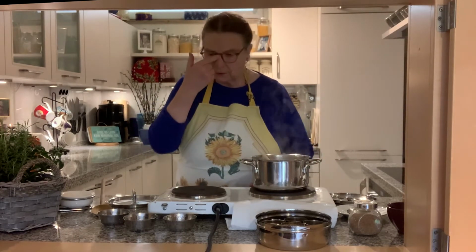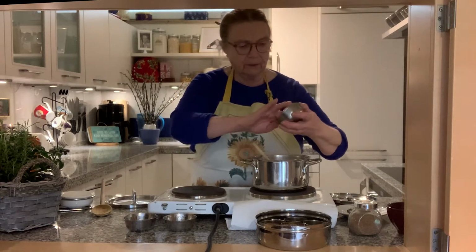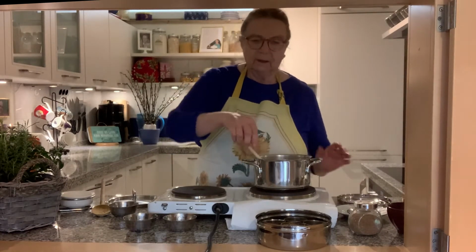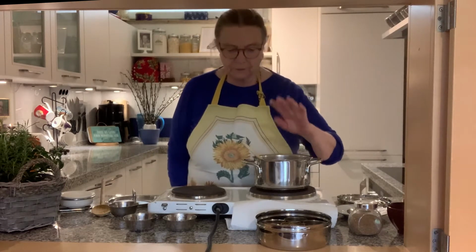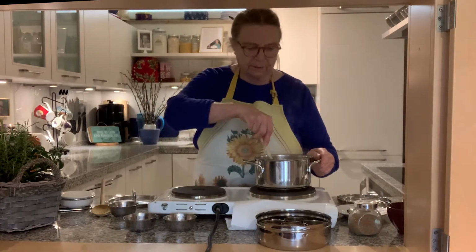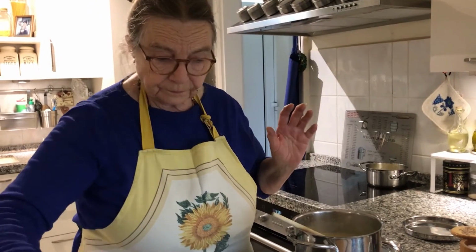So now we're going to make what is called, in India, I learned to cook in Maharashtra, which is the western part of India, and they have a word for the spice mix. You take oil or ghee and you fry the spices before you put them into a dish. And in Maharashtra, this is called Fodni. It saves you saying the whole time you take the ghee and the oil and you fry the spices. You just say, today we're going to make a ghee Fodni.